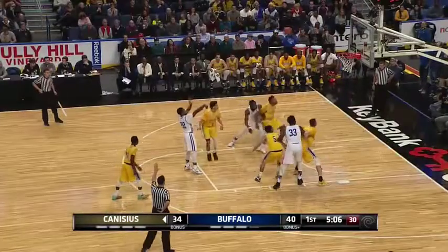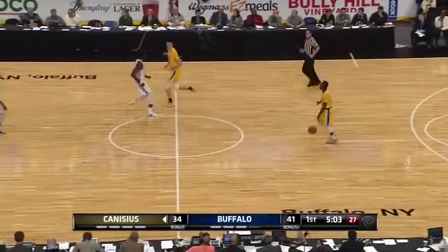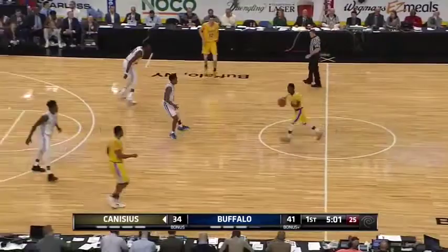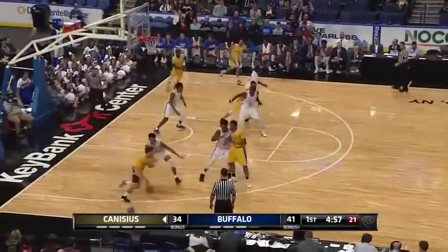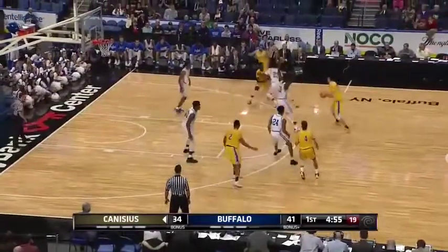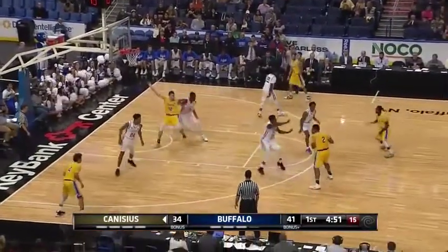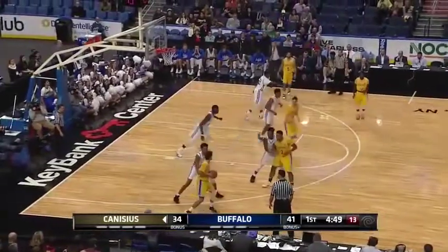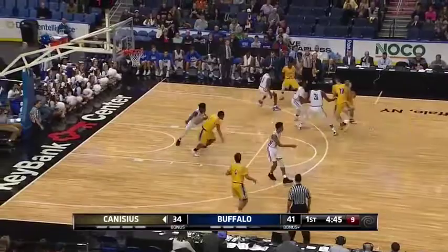Atkinson running the point, gets it over to number four, Douse. Valenčić will try and set a screen. Now Atkinson will swing it around. Crumpton touches it. The offense goes through him a lot in situations like this. We'll see if he touches it again here. He does. Here's Crumpton. Let's see with 5 seconds left what he does. Tries to drive, step back inside the three-point line. That one's no good. UB takes over.